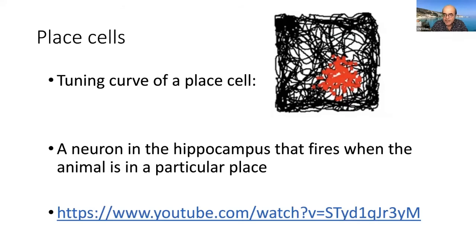Let me explain to you this picture. Now, this picture is a recording from one neuron in one mouse. This mouse had been walking within this square space, probably think of it as 2 meters by 2 meters, for an hour. And this is its path. The red spots on the path are the particular spots where this neuron fired. This is the tuning curve of this particular neuron. Everybody gets it. The neuron never fires when they're in the upper left corner or in the upper right corner. It only fires when it's near the lower right corner.